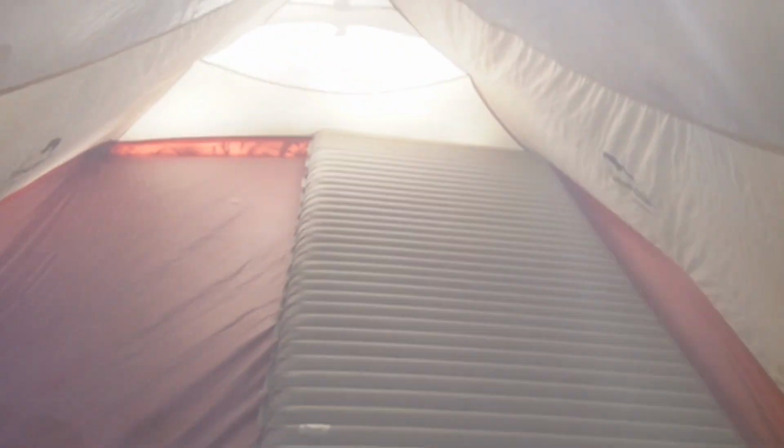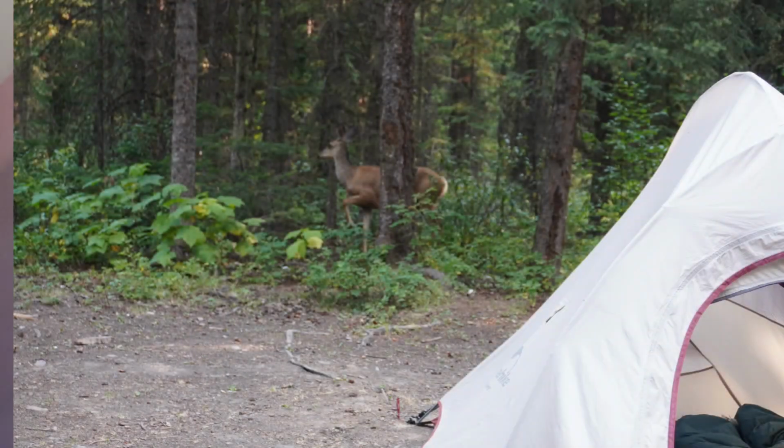Inside of the tent is my extra large sleeping pad, so it's 6'4" and 24 inches wide. You could fit 2 people in here. It would be pretty romantic, and I probably wouldn't want to have to share this tent with another guy, but it's got 1 hook in the middle. I use that to hang my light, and a tiny pocket above the door.